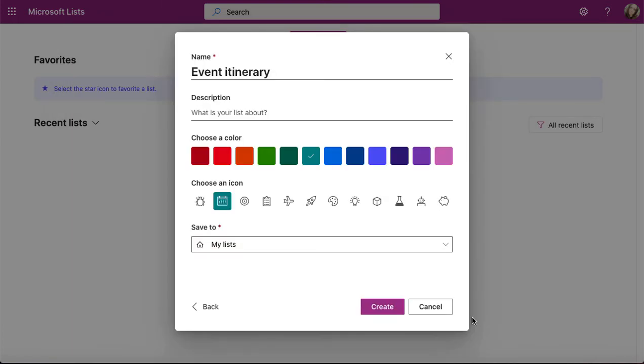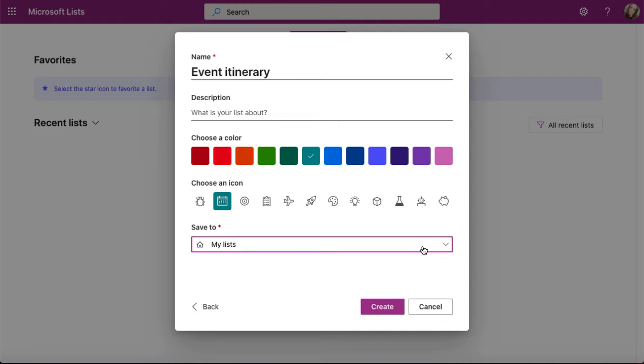And I've got the opportunity now to change the name, pop a description in. I can even choose a colour. So I think that's when it pops up on my homepage. This is a colour, if I want to use a specific branding. I am going to leave it as the general colour, the one that's auto-picked. And I'm going to leave the icon the same as well, but I can change the icon to make it more relevant to maybe a different list if I'm using this template for something else.